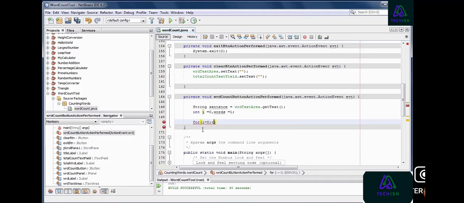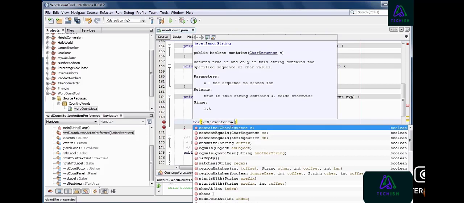So I'm going to say as long as this I variable is 0 and this sentence variable, I'm going to grab the length of whatever is in this sentence variable, which would be the text area. I'm going to attach a length method, a method that will be used to count the text. So it will be dot.